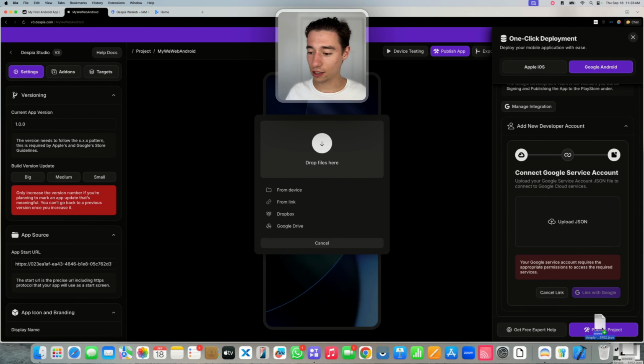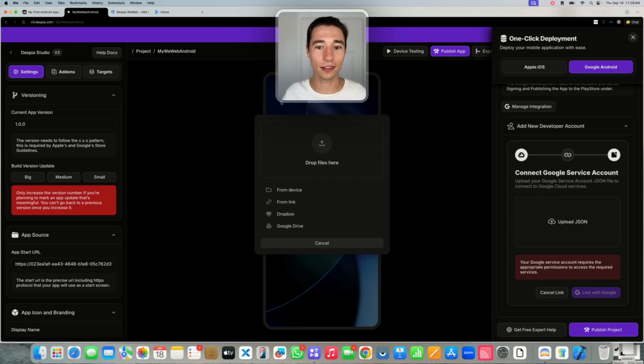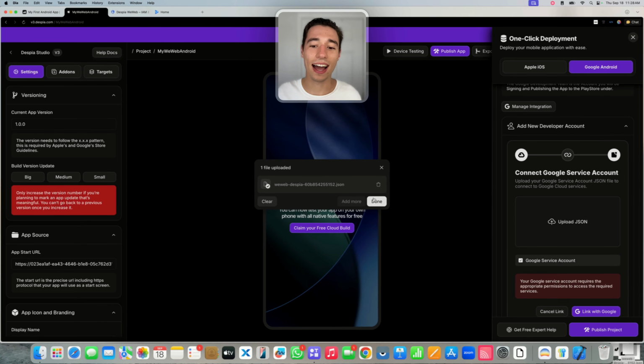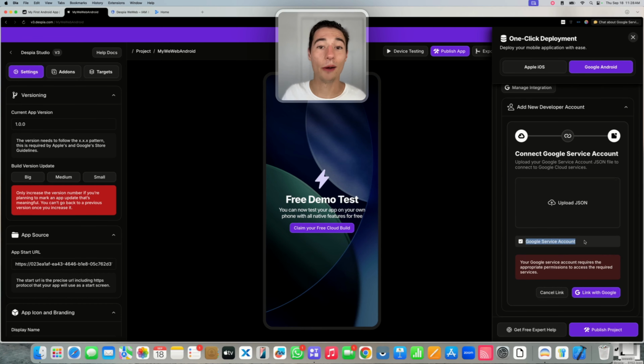And we're just going to drag our service account file inside of this uploader. Oh, I didn't fully drag it in there. That's just how one looks, now you know. And now I'm just going to go on done. And now as you can see, the service account was uploaded.